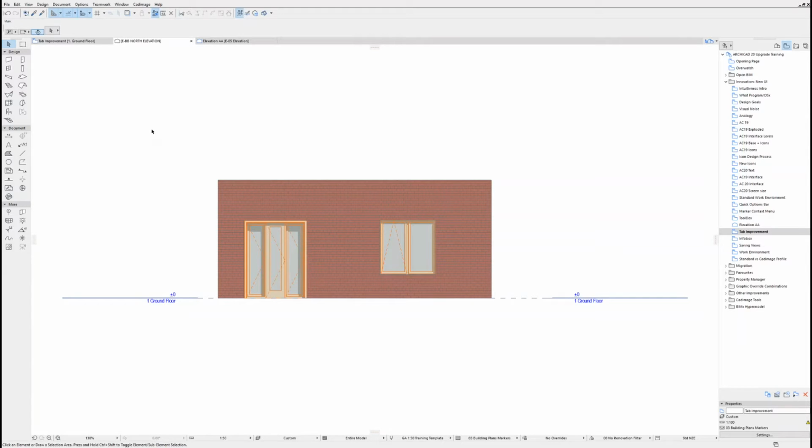The next thing that I wanted to use as an example here is what happens in ARCHICAD 19 when we go from one tab to the other. And if you remember, the tabs used to inherit the settings from a different tab. So if I'm here, just to make a very obvious change, I'm going to change my model view option to number 5, ceiling plans. This model view option changes the display of doors and windows to be turned off.